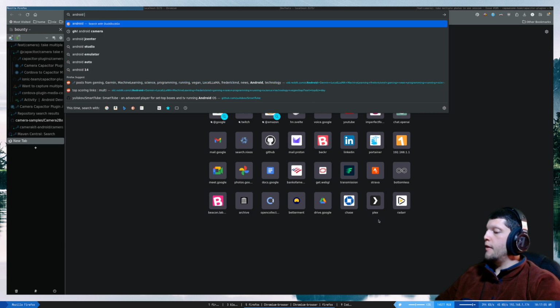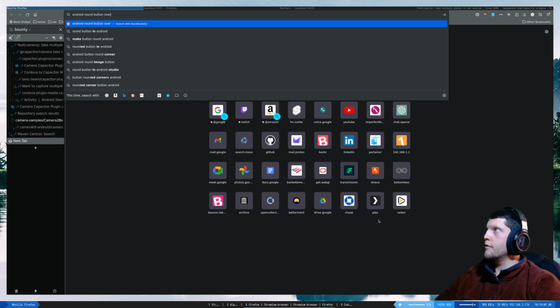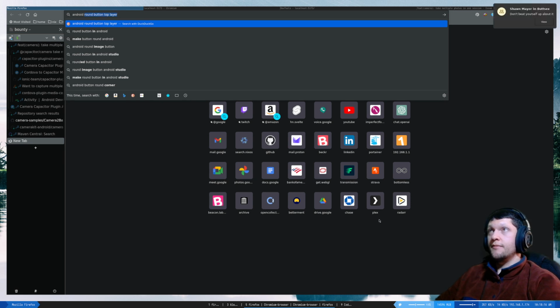Android round button overlay. It's basically a floating action button.